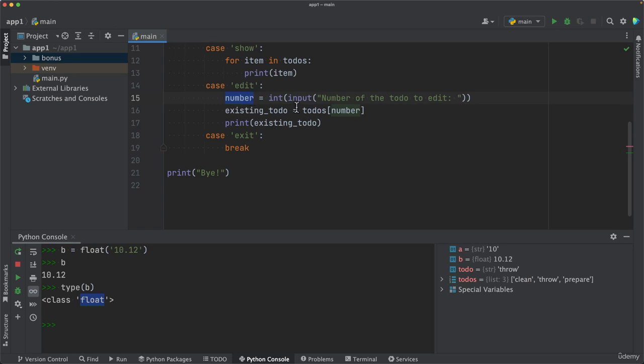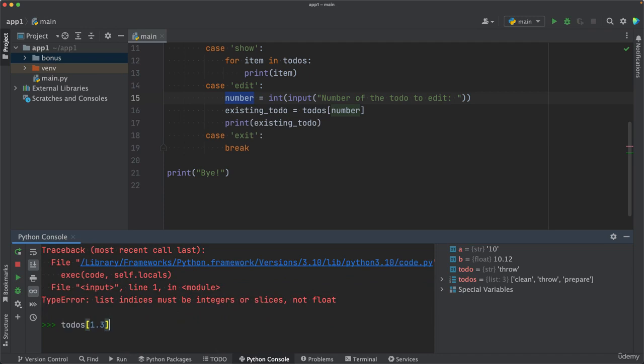So we need to work with whole numbers here, because indices are whole numbers. So we had the to-dos list, to-dos, you cannot say 1.3, you'll get an error. You can only say 1 or 2 and so on.